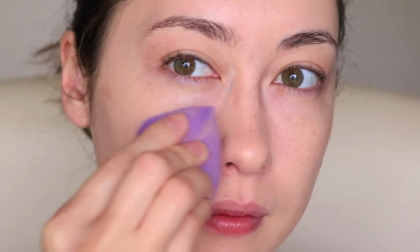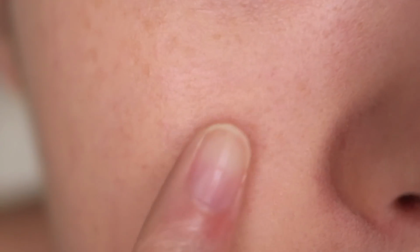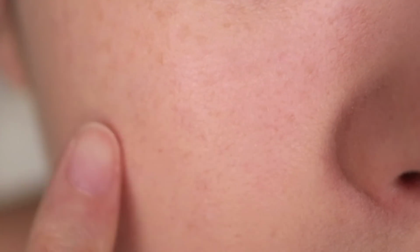With or without a primer, I think that this foundation applies very nicely on top of the skin. You really don't need any more than one pump for your entire face. This side's a lot more glowy. In here, it's a little bit less glowy. It's blurred my pores. I was saying that it looks a little cakey, but you really can't tell through the camera. I'm just being very picky.